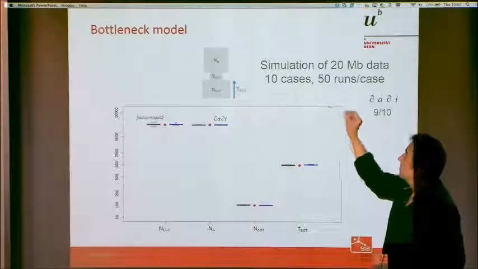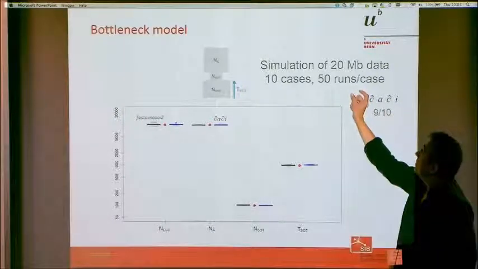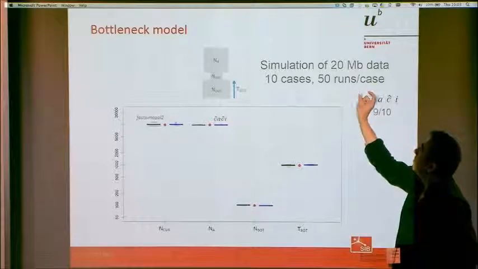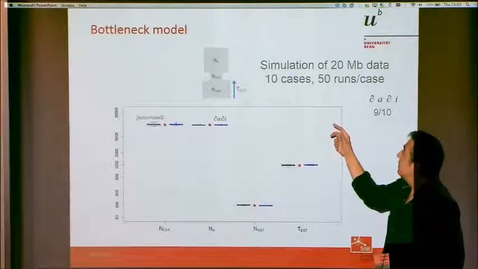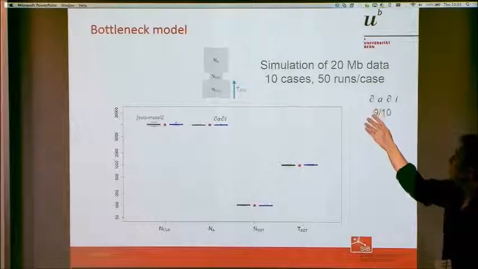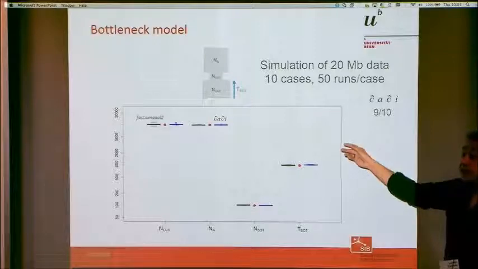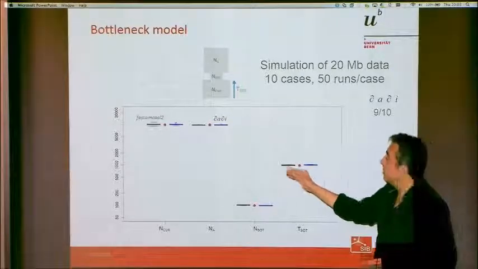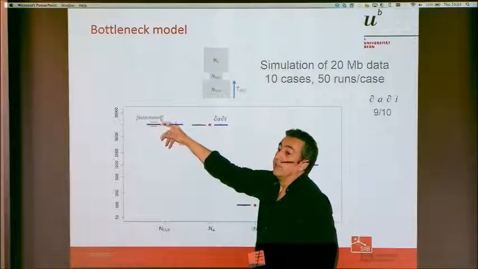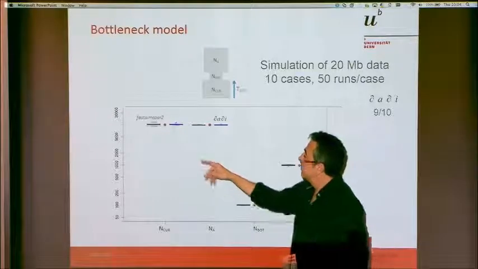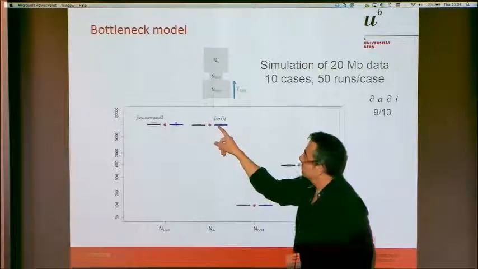So what we did was to simulate 100,000 sequences of 100 base pairs, or 200,000 short sequences of 100 base pairs, which is about 20 megabase of data. And we simulated 10 data sets. And for each data set, we used 50 runs of either FastSimCal2 or dadi to try to recover these estimates. Okay, and here I'm showing you this box plot represents the distribution of the point estimates among these 10 runs. Okay, so that's the true value. That's the box plot for FastSimCal2, and in blue you have box plots for dadi.